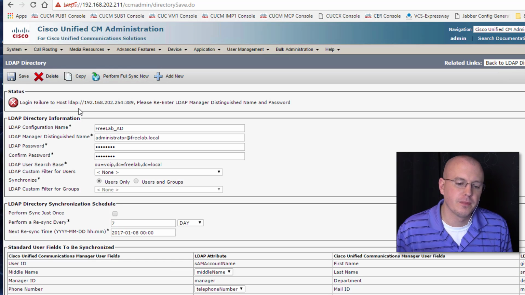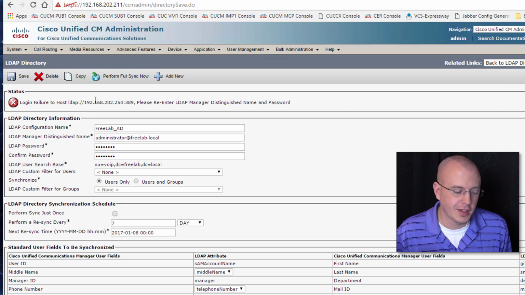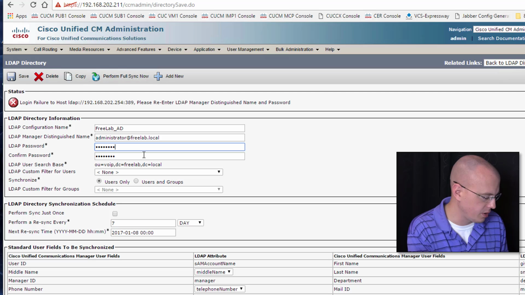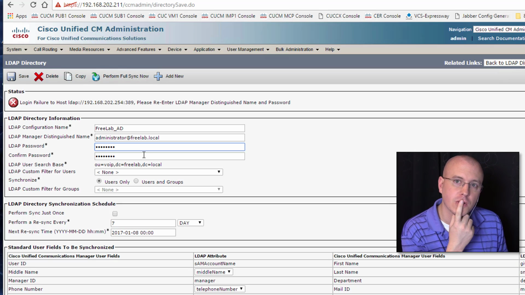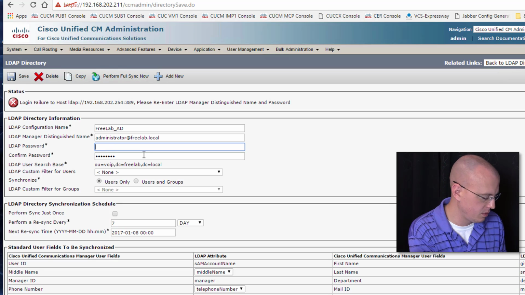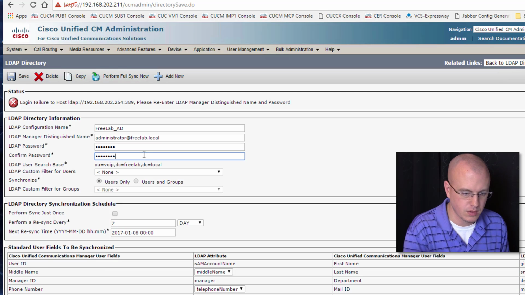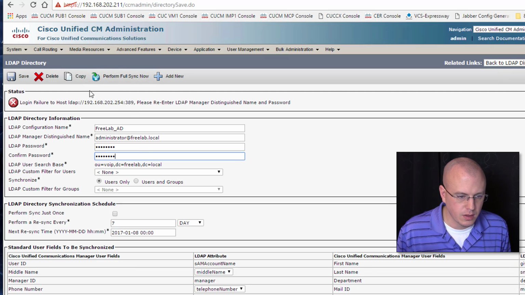Okay, so I know what happened. The admin password on the 2012 server changed. So I think there's just, what did it change to? So let me save this.